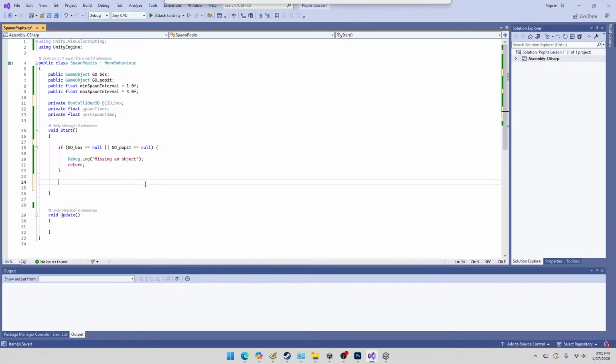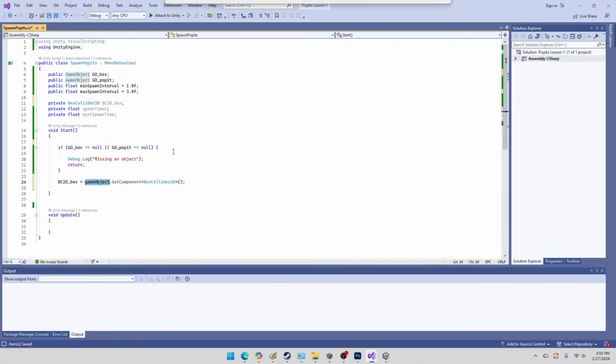So we have to tell it what our BC2D box is. We'll just do that to make it easier. Anytime you type game object, lowercase g game object, in a script, it means the game object. Oh, wait. Actually, that's a lie.